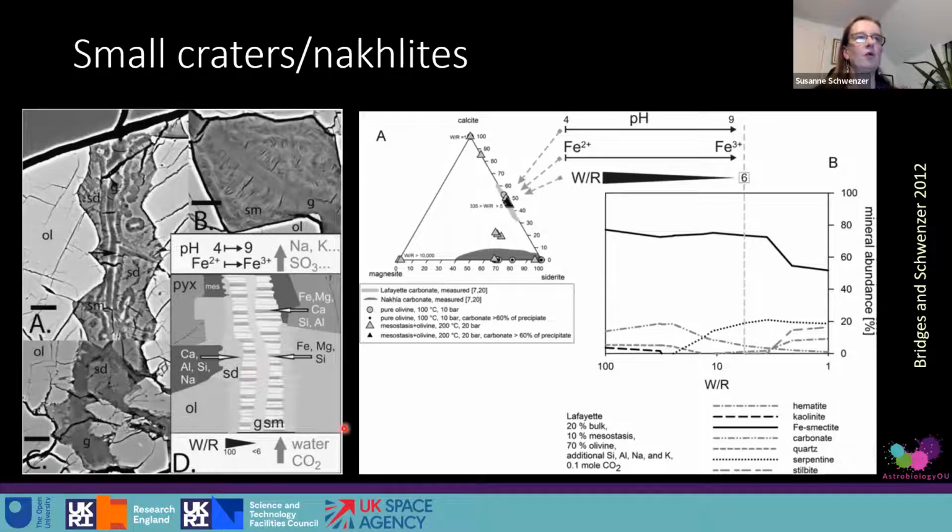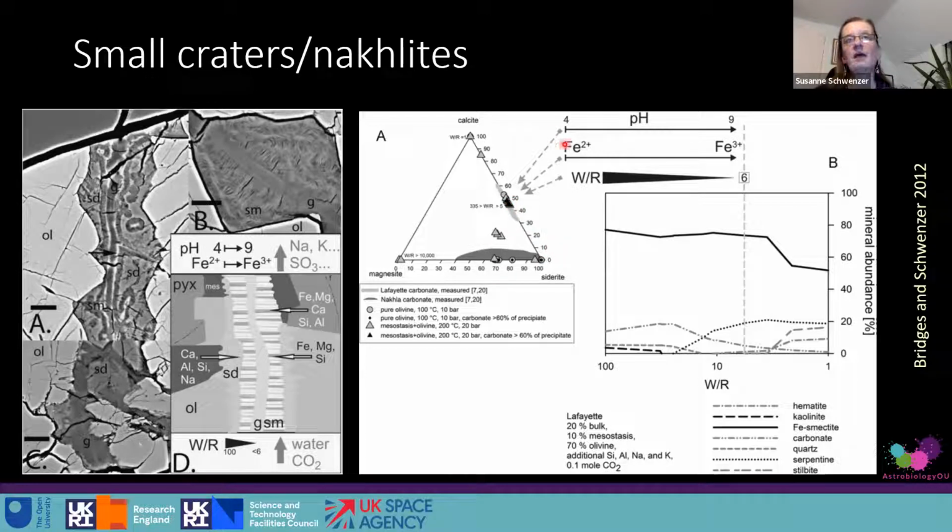So if we assume the Nakhla rock is hit by a hot fluid after, say, a small impact into the cooled off magmatic stream, so we get a hot water and we have CO2 filled hot water. What's first to react? Well, it's the olivine. And when the olivine reacts first, you get a sideritic or ankeritic composition, depending on how much calcium you assume in your composition. And we can model that.